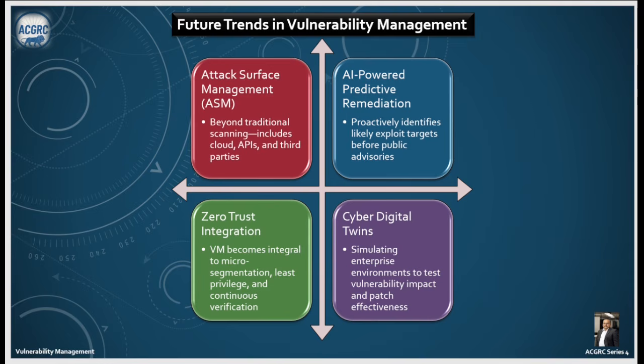The next is regulatory and compliance alignment. Organizations need to meet growing compliance demands, whether it is DORA, GDPR, PCI DSS, etc. The trend is VM platforms will include pre-built compliance modules that map vulnerabilities to regulatory frameworks automatically and help generate audit-ready reports. Simple example, it's like having tax software that fills in the right form based on your financial records.